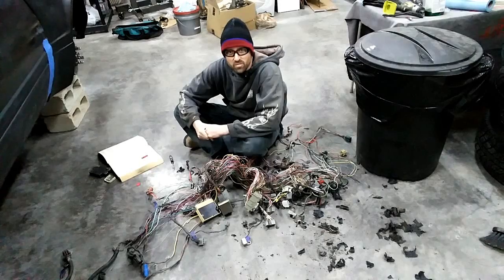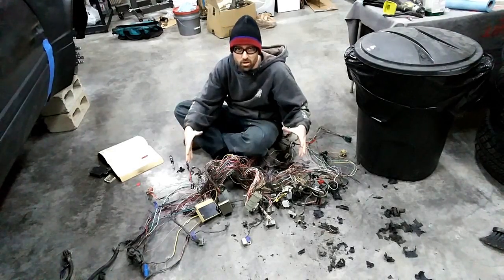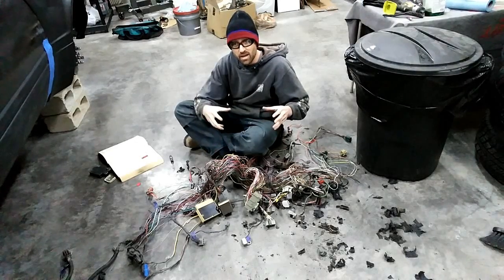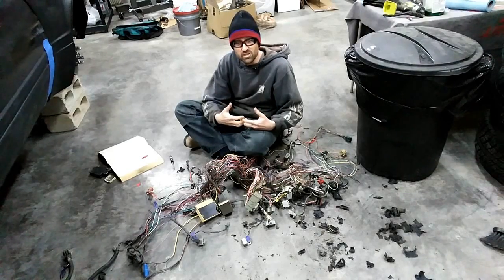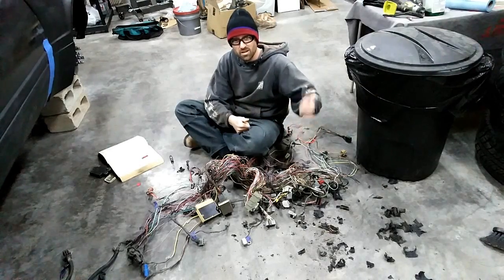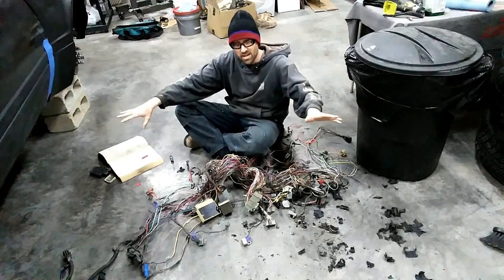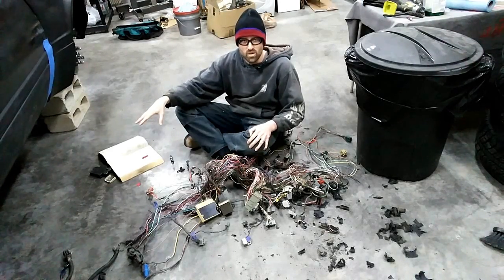I've been posting a lot of stuff almost daily on the wiring harness. Right now I'm currently working on the main harness that runs behind the dash. You've got an engine harness that runs the engine — that comes in through the passenger side into the ECM. Then you've got a main beam harness that goes behind the dash, another one shoots back to the tail lights and the fuel tank, and then a branch comes out the driver side that picks up some of the ignition and other pieces.